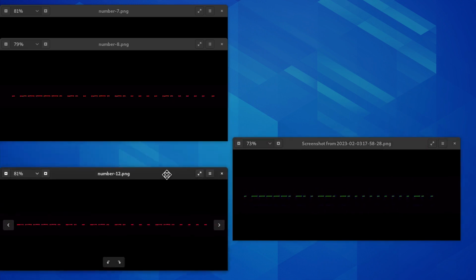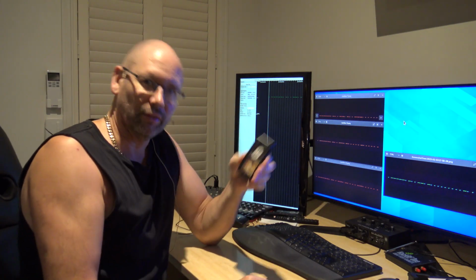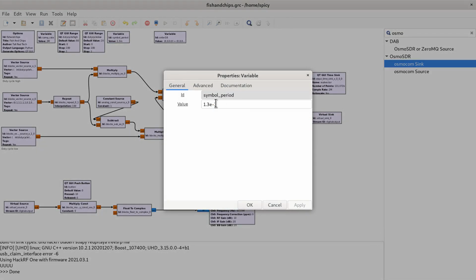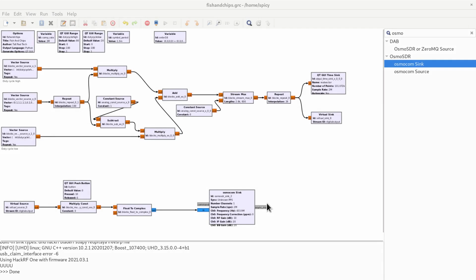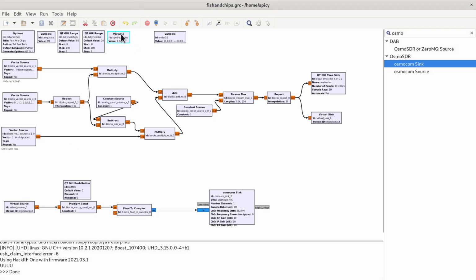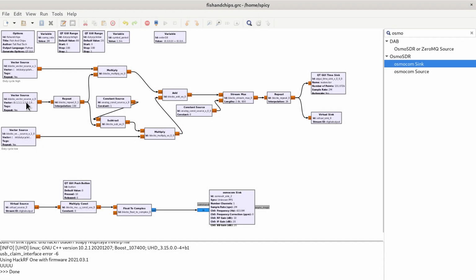So that was that. Anyway, that tells me which bits I've got to modify to activate the different numbers. So using the bits for number 16, because that's what I've got here, I'll make the flowchart in GNU Radio. Right, so here it is. There's my vector source. But just before I get into that, one of the variables I used was the symbol period. And I set this flow graph up so that I use that variable as it appears in Spectrum. So in Spectrum here, I've got symbol period 1.3. I made it so I can just put that number in here. And that is for all this stuff up here, which I'm not going to go into now, but it works on that variable there.